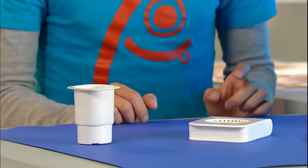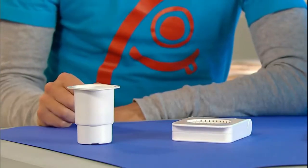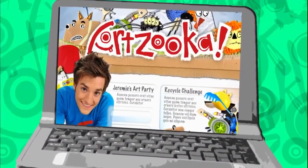Here's a challenge for you. See if you can make something out of an egg slicer or something that kind of looks like one and a yogurt container. Be really creative. Anything goes.